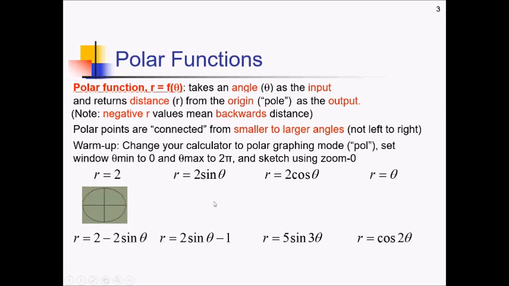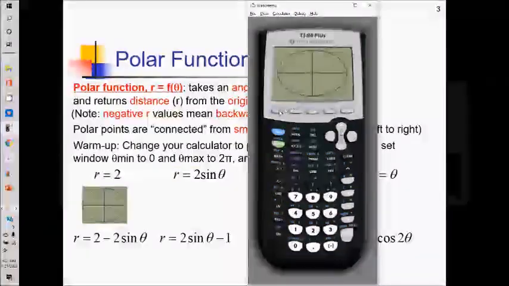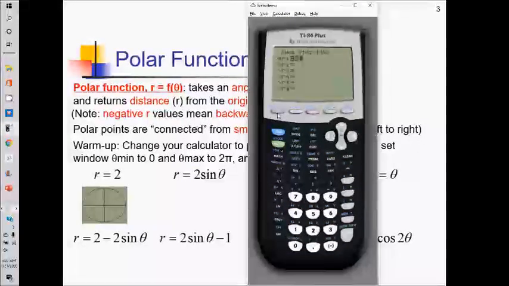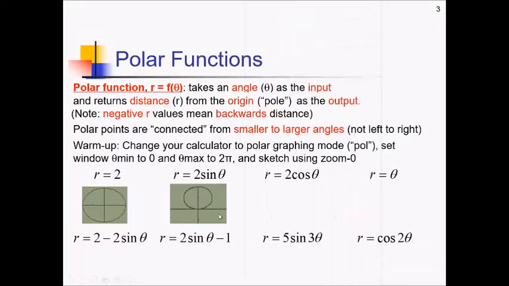If you go ahead and graph the next one, it's kind of interesting. So graphing out 2 sine of theta, I'll just add a 2 sine of theta here. And if you're wondering where the theta button is, it's just the X button now. If we graph this out, zoom 0, well, now we end up with another circle, but the whole thing is completely above the x-axis, and you'll notice that little ball went around twice.